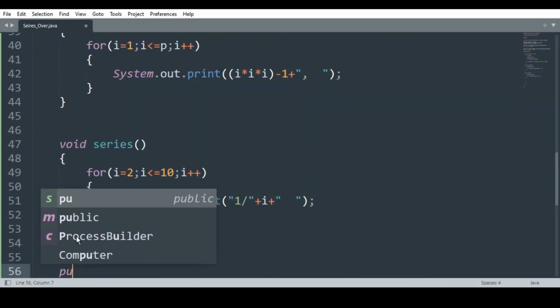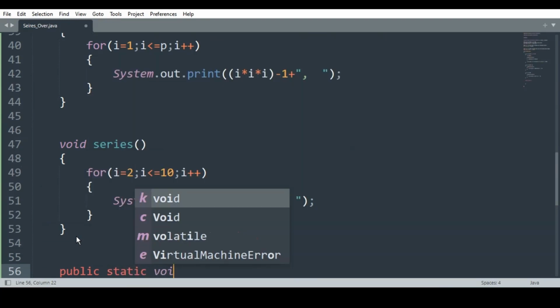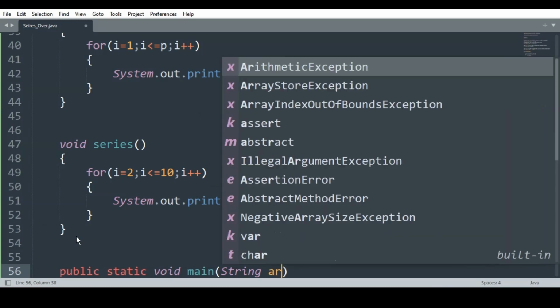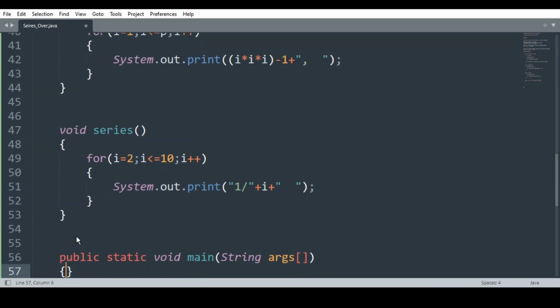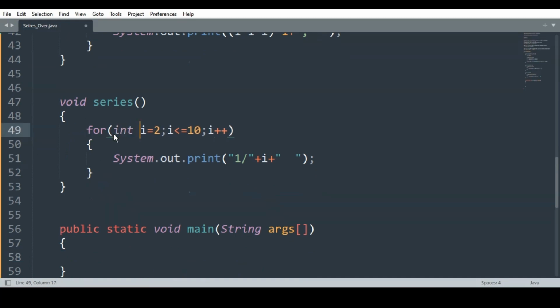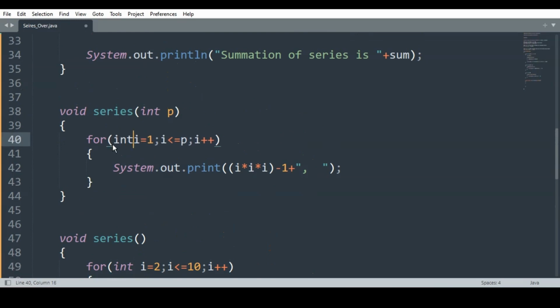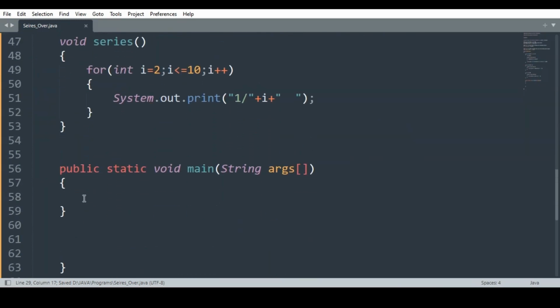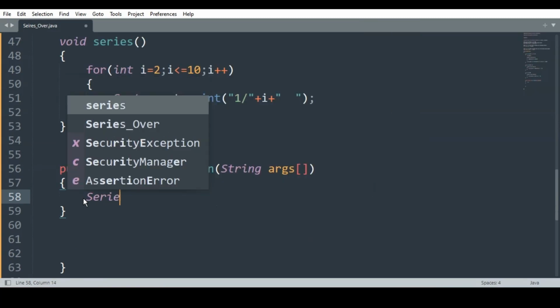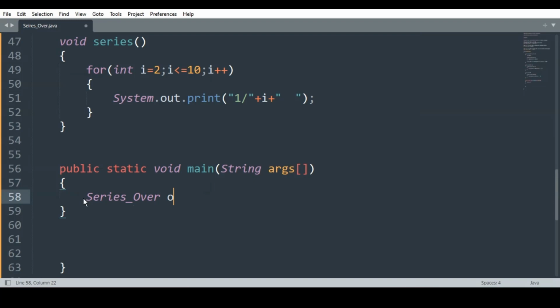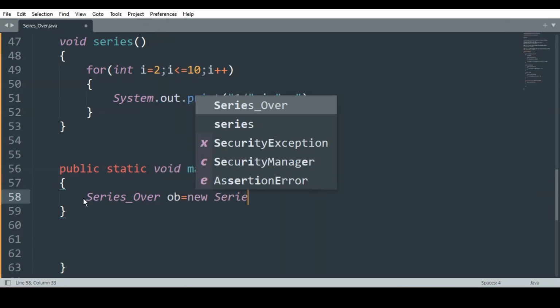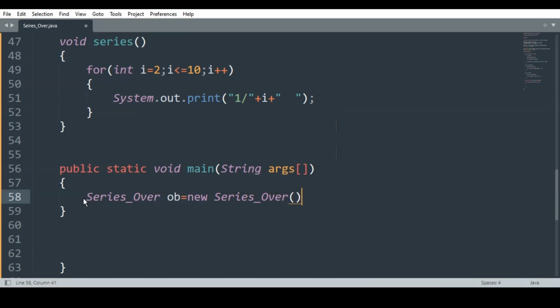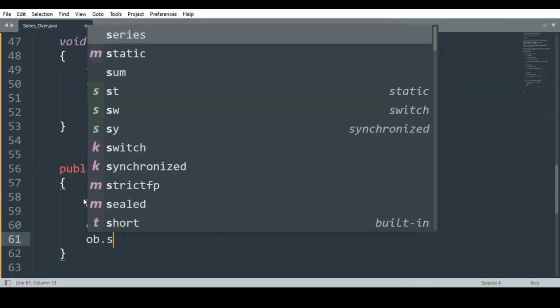Now, I will write public static void main. Everywhere one thing is left, I have to declare int I. Now in this, I just have to make the object of class series over, OB is equal to new series over, and I will write first OB dot series, again OB dot series.